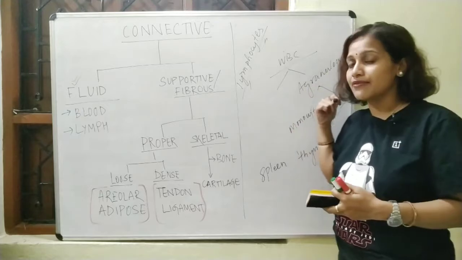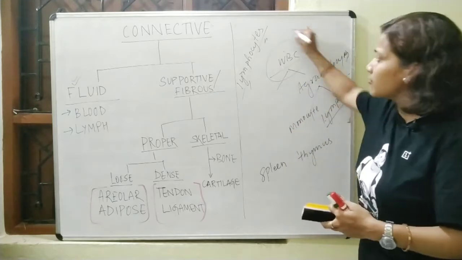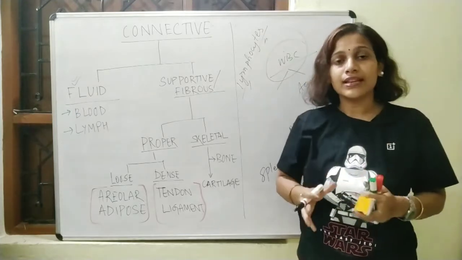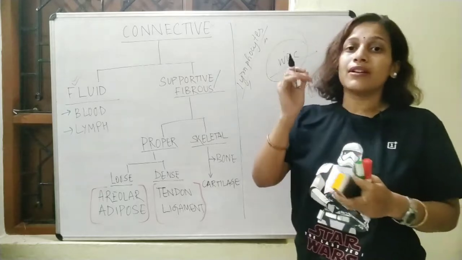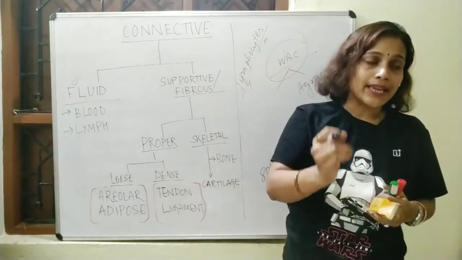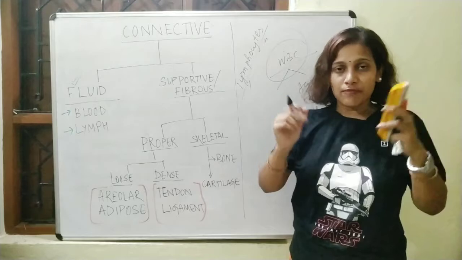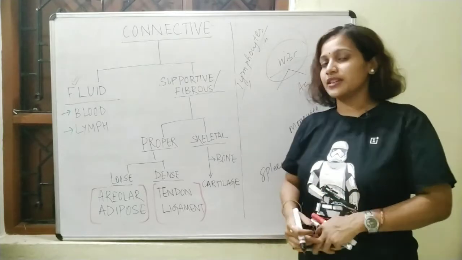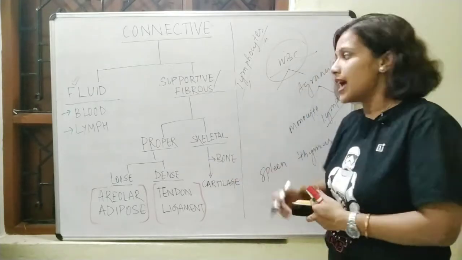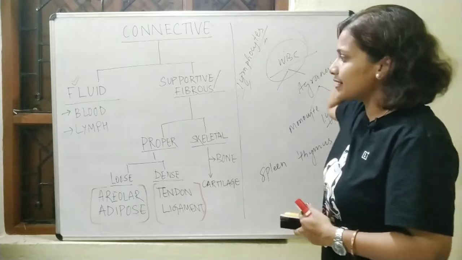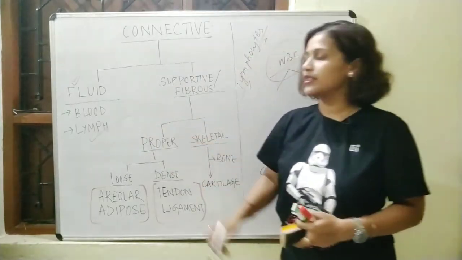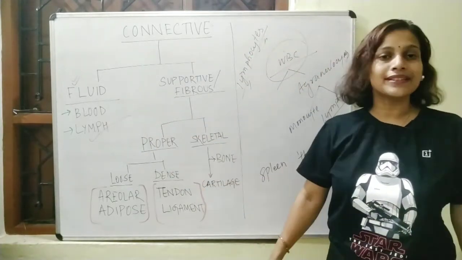So what is the basic function? Since it's a type of WBC, then definitely the function is nothing but body immunity or the body defense mechanism. I hope it is clear. So lymphocyte is mainly associated with the body defense mechanism, and definitely if this is the case, then lymph is clearly associated with your body defense system.